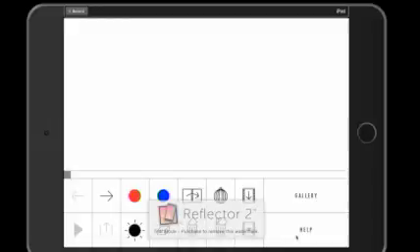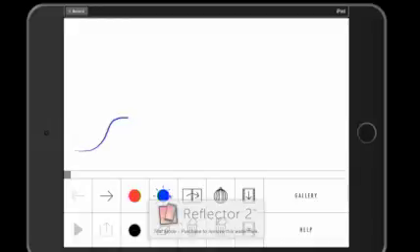Where you see right over here, this little gray box, that shows you which frame you're on. So right now we're on the first frame. If I go to this button here, I can move along and move myself to my different frames. I can edit them, copy them, erase them completely, whichever. And these are different colors. There's the black, the red, and the blue. So let's say I wanted to use the blue tool for right now. And I'm just going to do a simple line here.